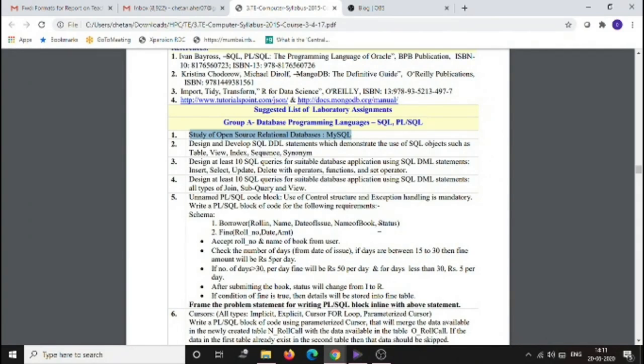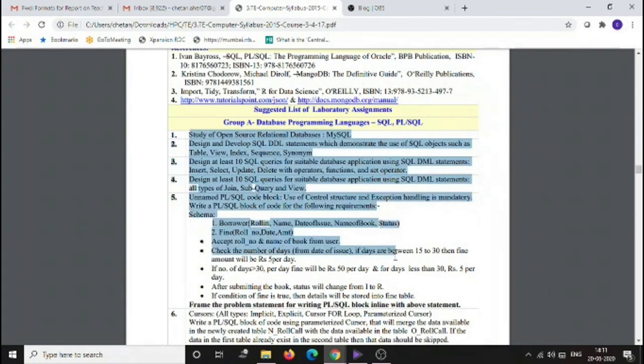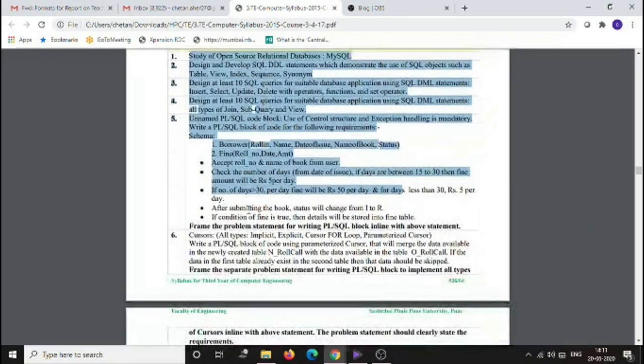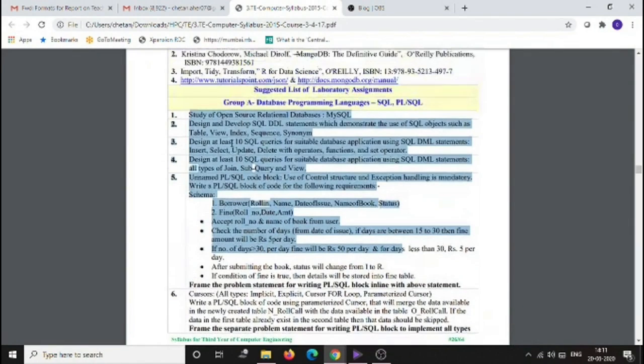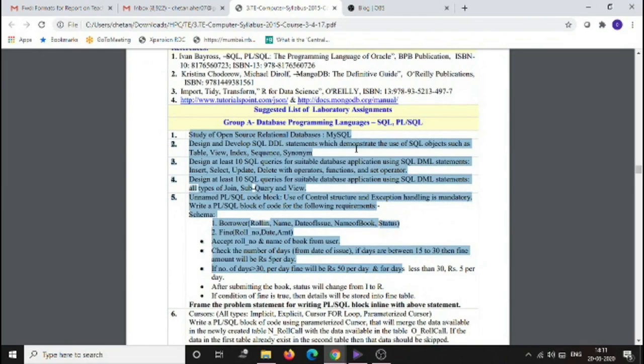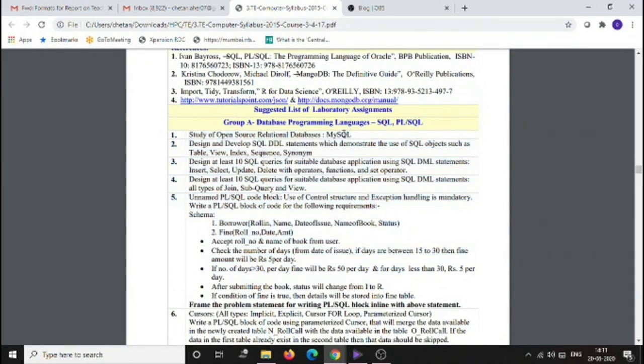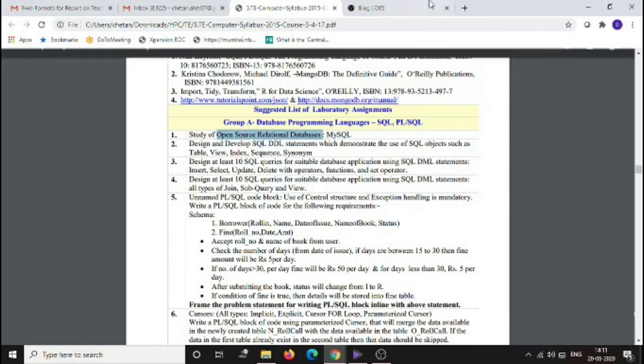for Windows 10. But at the time of practicals in college laboratories, we will be doing these assignments on Ubuntu or Fedora as Linux-based operating systems. But there is no such difference in the execution of MySQL on both platforms, Linux or Windows. It doesn't matter. As it is open source, you can practice on your own on Windows 10 also. So let's start with the MySQL installation.